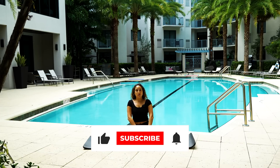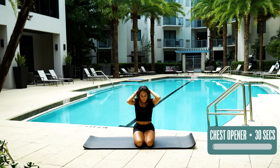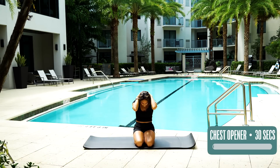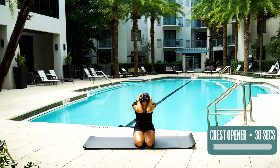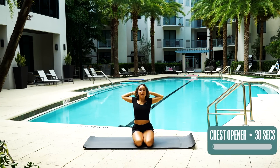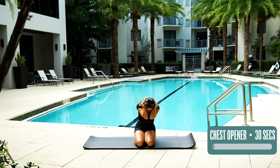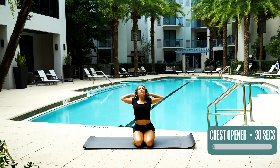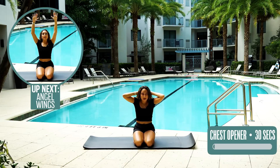First we have a chest opener. We're gonna start with our fingers behind our head, and what we're gonna do is come in, pressing your elbows together, really feeling the muscles in your back stretch, and then come up and stretch backwards. We'll be doing this for 30 seconds in and out, pressing our elbows together and then pressing them back. Remember to breathe, and even in this position you're engaging your core and sucking in your stomach. We don't want a loose tummy — it's engaged, it's working all the time. Really feeling your chest open up. Last one in and open, and done.